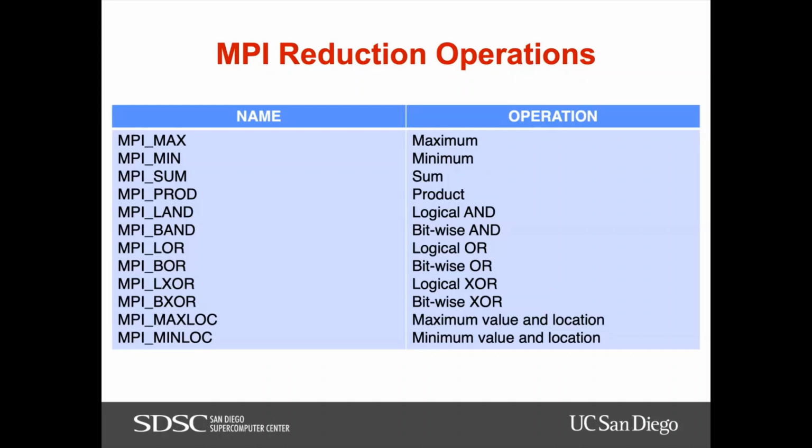There are also a lot of operators in the reduction call that we had. We looked at prod and sum, but there's the maximum, there's a min, there's the sum, there's prod, there's logical operators. There's also the max loc and the min loc. This is what I meant by the location call.